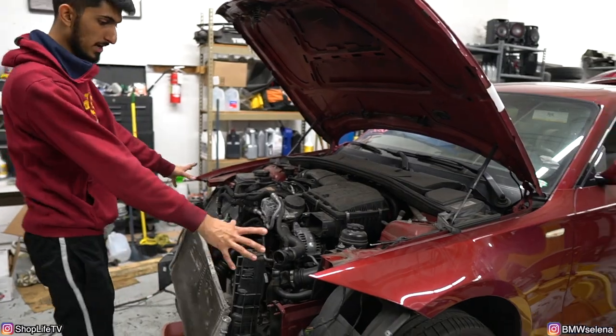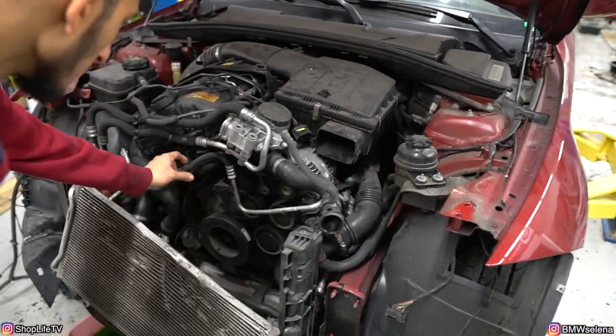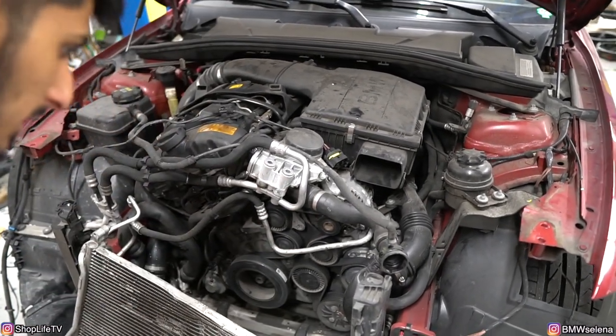Nothing is bent, really. All the frame rails are fine. Even these brackets, I mean, some of them cracked a little bit, but none of them are really torn off or anything like that.